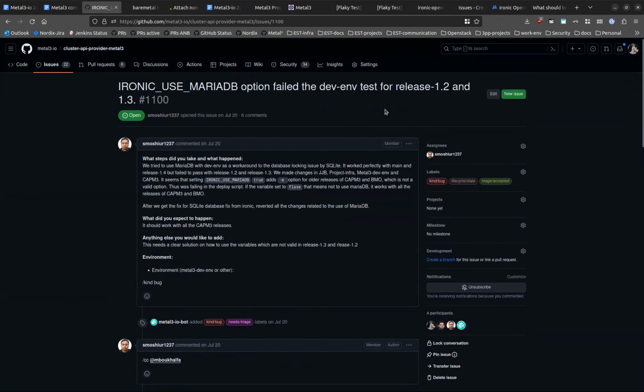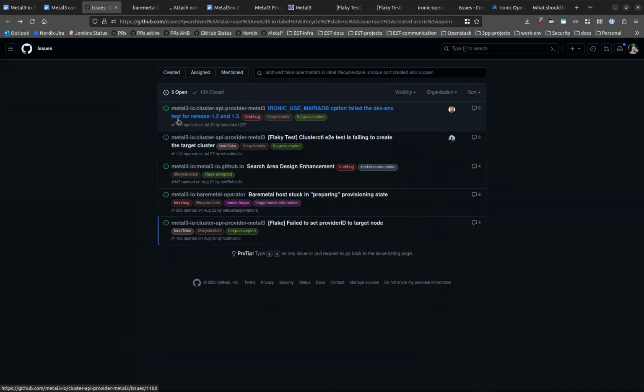I don't think it will be necessary to work on this, because now 1.6 will come out and we won't have any support. We already don't have support for 1.2. 1.3 has the legacy support, so the CI is up for that, if I remember correctly. But this will go away. I don't think we have to spend any effort on this.